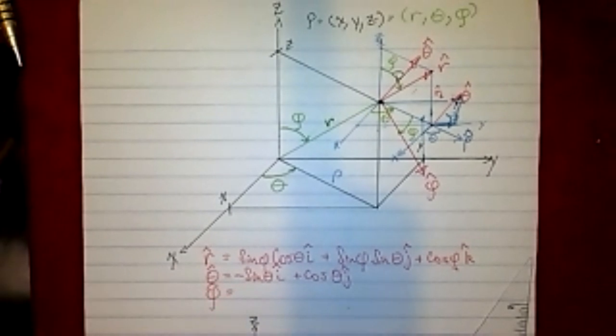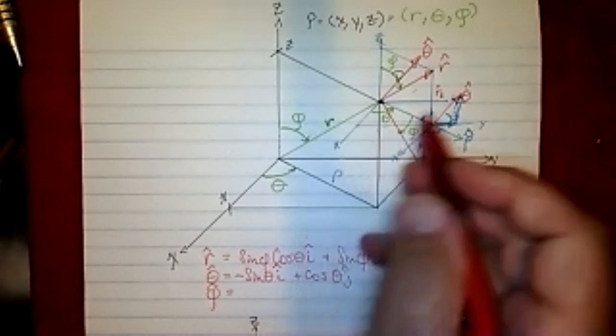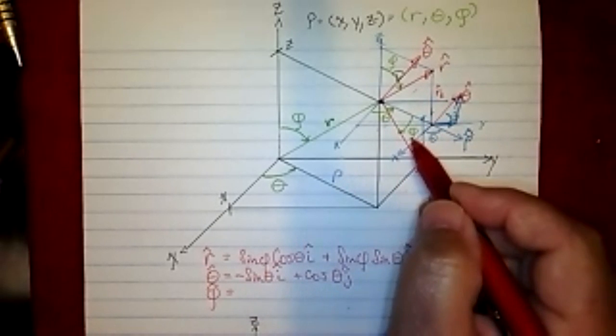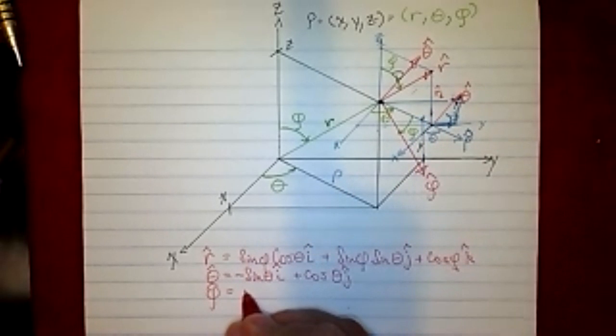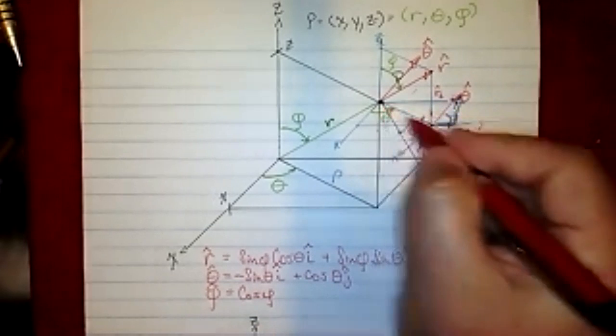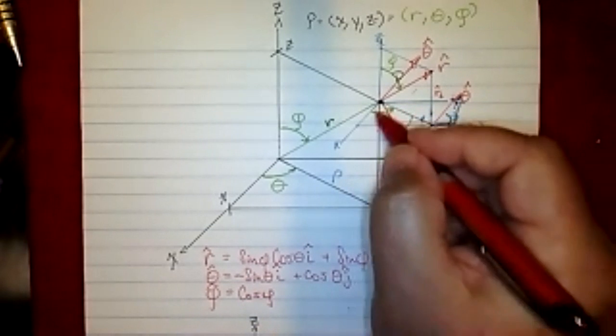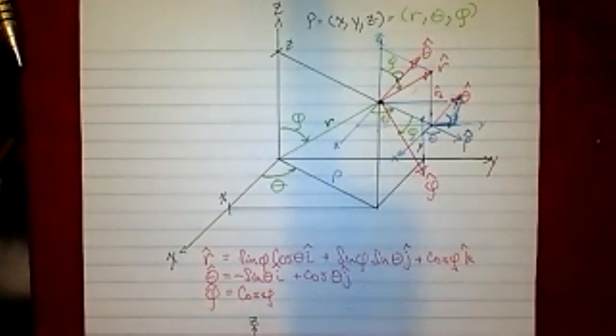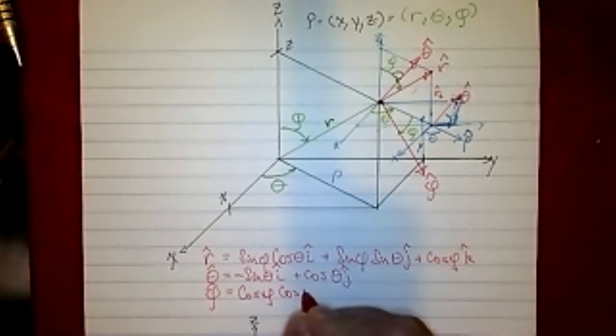the phi hat vector, again, we're just going to trust that it turns out to be unit-wise, and it will. So first off, I got to take the projection of theta hat into the xy plane, which is gotten by taking the cosine of phi. So I'm going to say cosine phi. And then now that I'm in there, I got to take the cosine of theta, and that will give me the actual x component. And you can tell it actually does have a positive x component, so I don't need to mess with the sign or anything like that. So I'm going to say this one's going to be cosine theta. And that would be i hat.